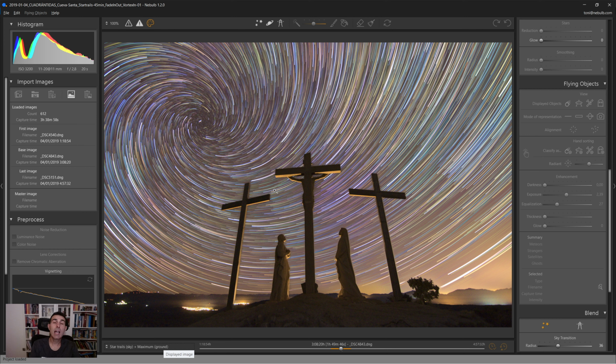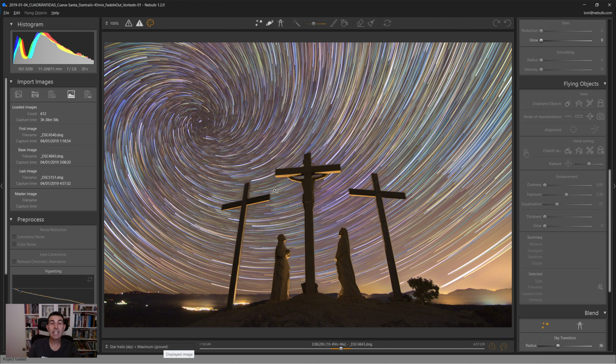This is a digital zoom, not a physical zoom, but in the end it's the same: you apply a different zoom to each image of the stacking. Then if, during the capture time, you change the zoom of the images and stack them, you get these vortex effects, and you don't have to do anything.